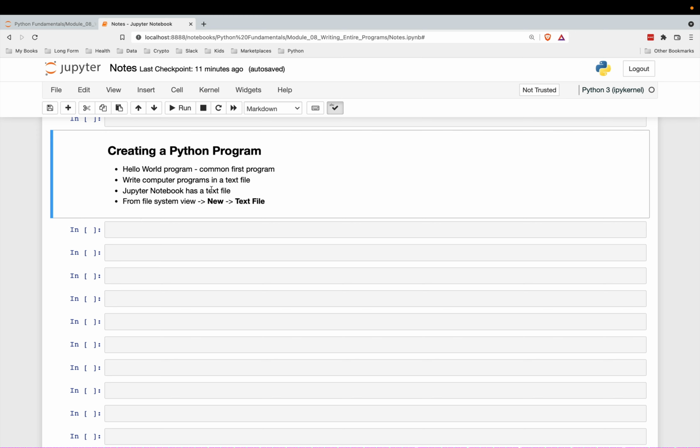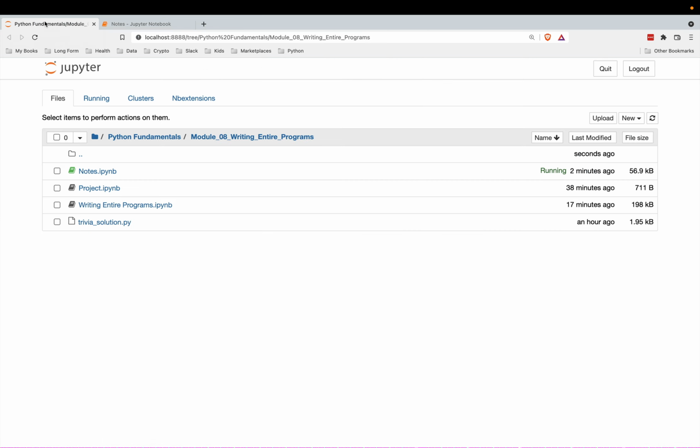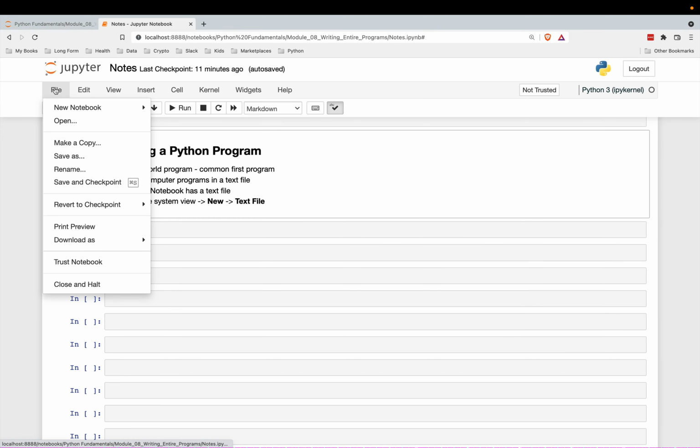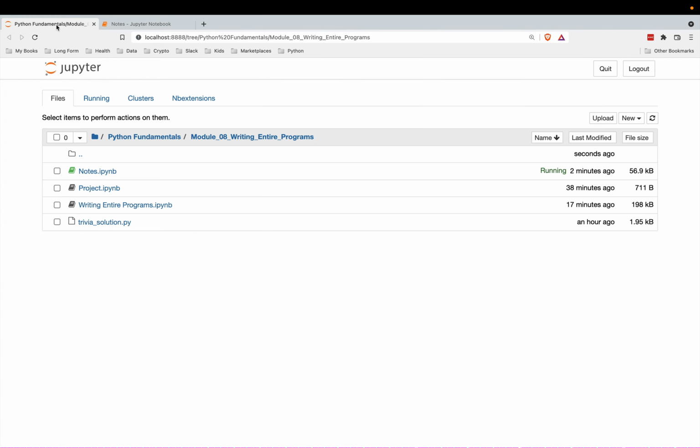So the way to access this text file is go back to the file system view, and then you're going to click new and then text file. So you should have this file system view tab over here. This is what I'm talking about, the file system view. If you've accidentally closed it, just click on file and then open, and that will bring up this screen right here.